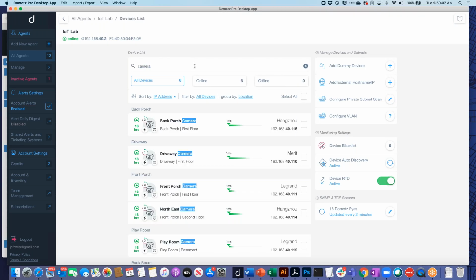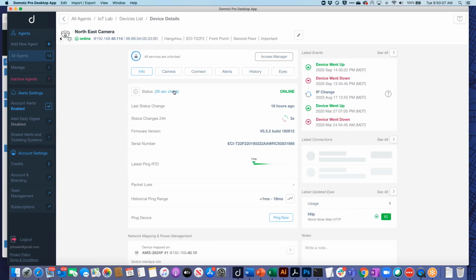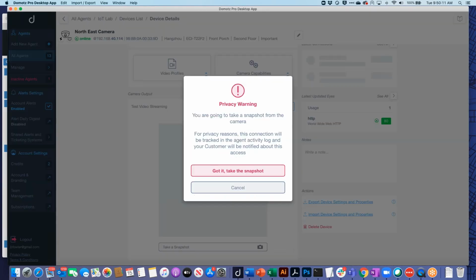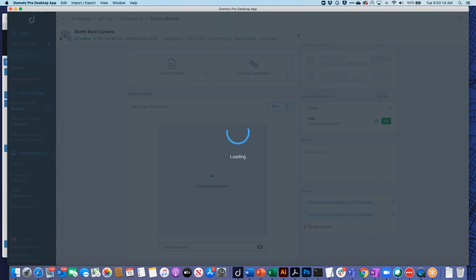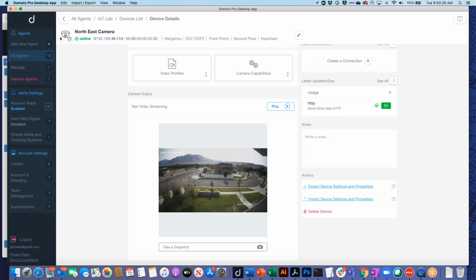One of the cool things that Domotz does is we have the ability to monitor security cameras. They're IP devices, so it's easy to monitor those, but we also have the ability to grab a snapshot. Why is this important? Well, if you wanted to not only make sure that it's online, but make sure it's functioning properly and live streaming, you can do that through Domotz. And using those public APIs, in the demo that you did in that one hour webinar, they show you how to generate reports based on that, which is really cool.